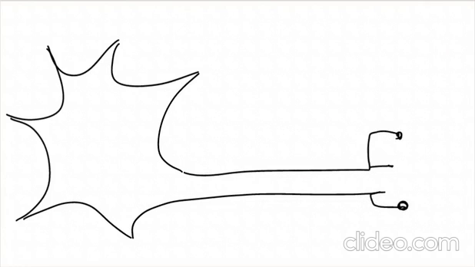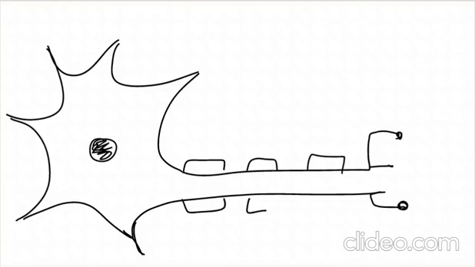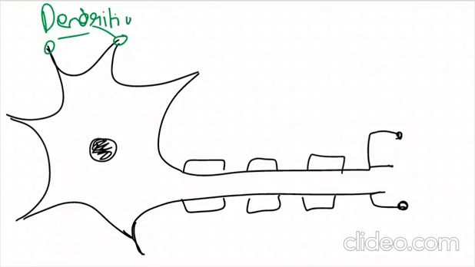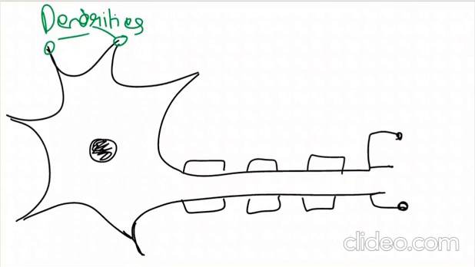Okay, so let me explain. Now, let's do our labeling. Before going ahead, we know that it is a cell, so it will have a nucleus in the middle, correct? There's a nucleus, and there are some additional things also. Let's try to label these things. So, first, these endings which you can see, what are they known as? They are known as the dendrites. I'm going to explain the function also one by one.